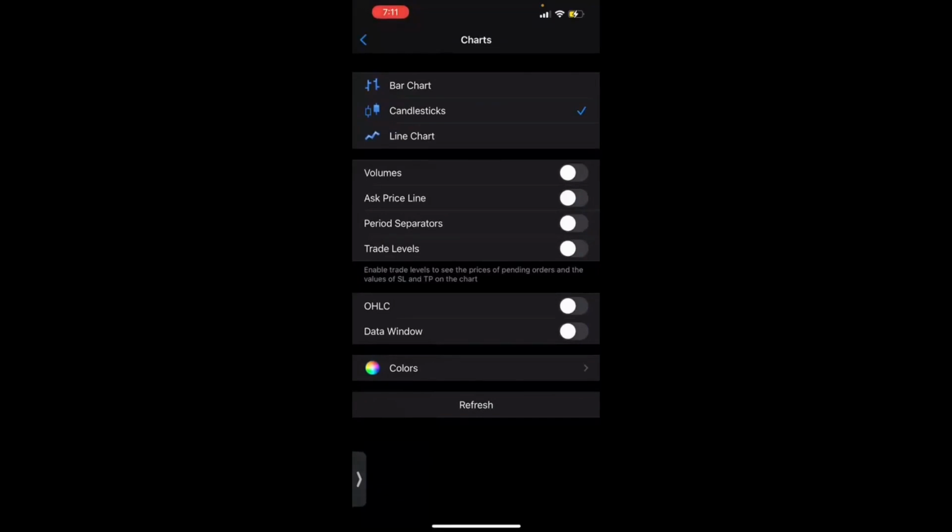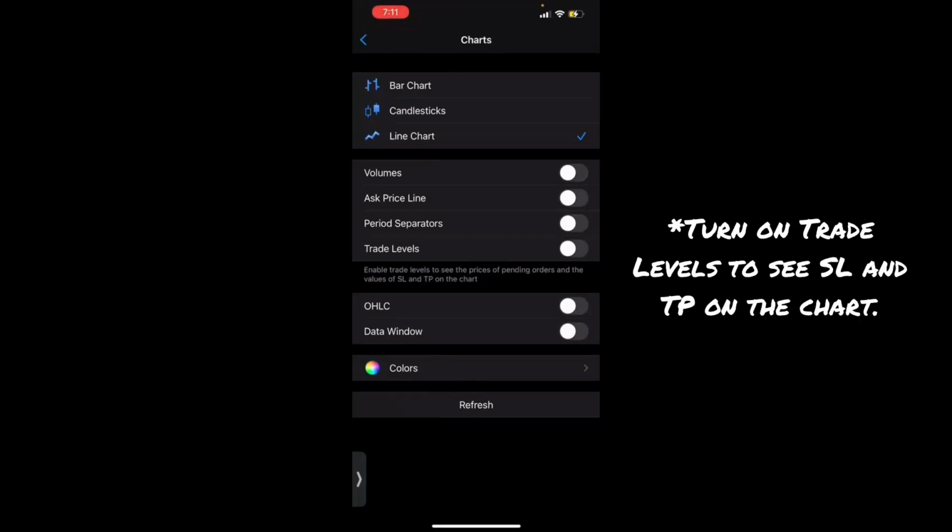And right here, you guys, it gives us the option to change it to a bar chart. We can leave it as candlesticks, or we can change it to a line chart. It also gives us an option to turn on these different settings. However, you guys, I usually don't use these settings. I just turn them off. These settings usually appear in other kinds of indicators and numbers that typically just make my charts a little too loud. And you guys, simplicity is key. I like to make sure that everything is clear, concise, and I can understand what I'm reading on my chart, okay?